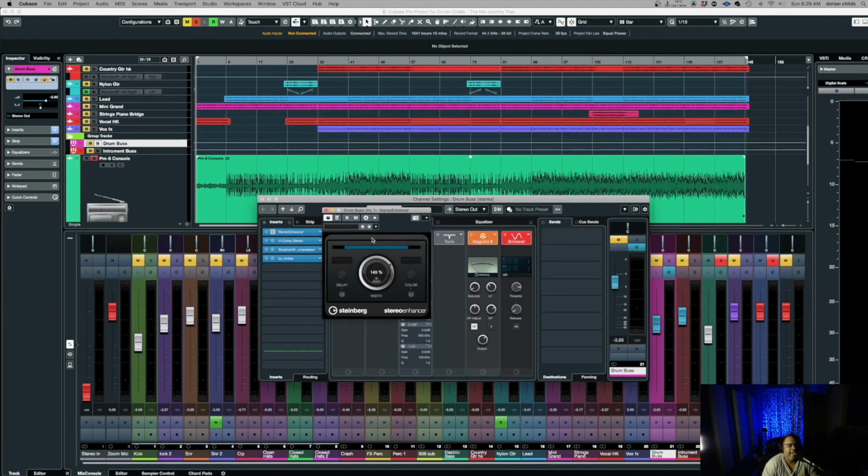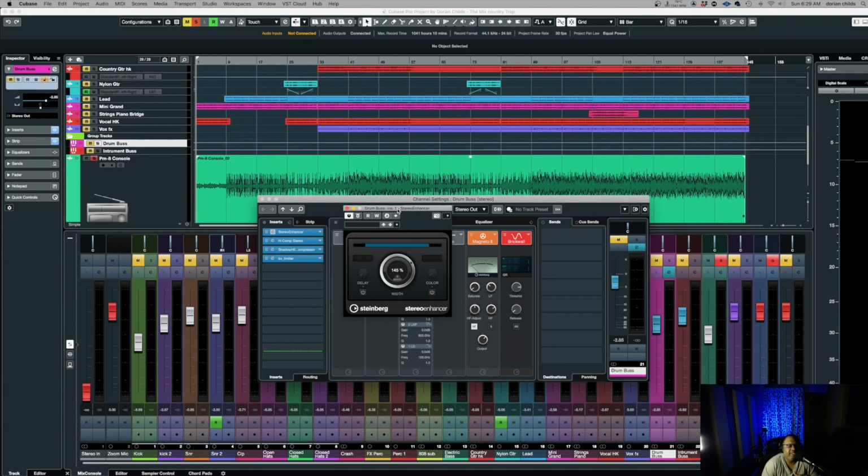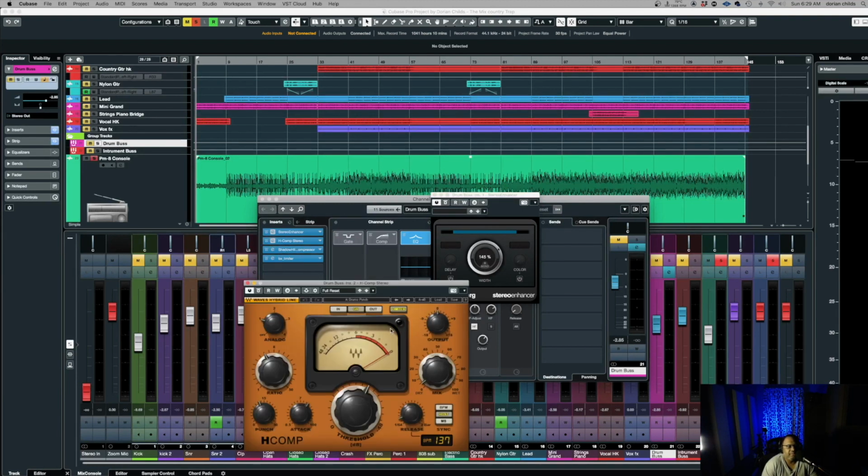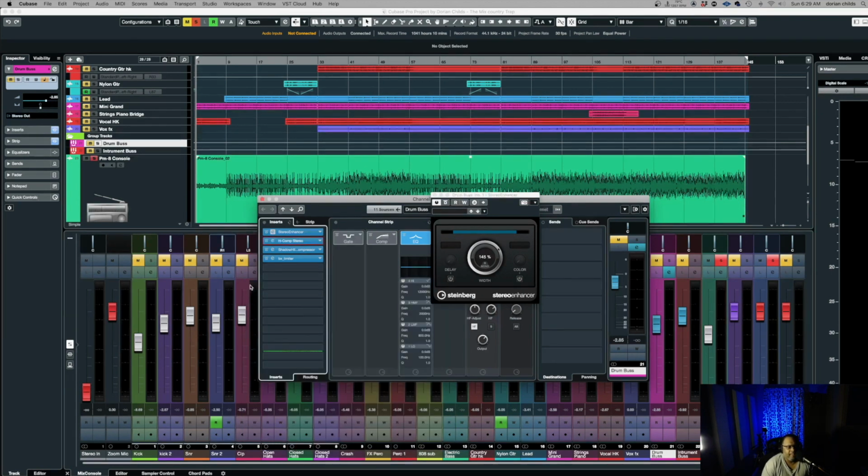So I'm adding this plugin, which will kind of spread the drum kit out a little in the mix, or further out. I use the H comp, add a little overall compression to it, not too much, just to give the drums a little glue, to gel it a little bit.